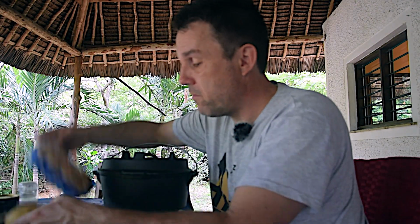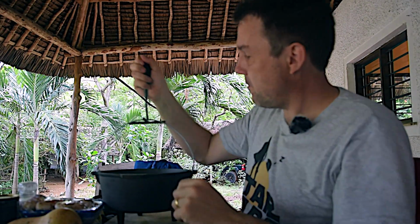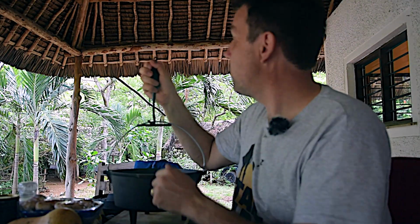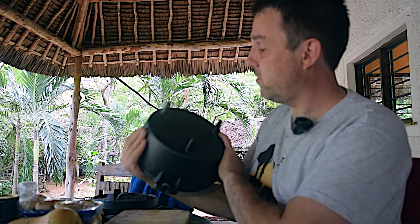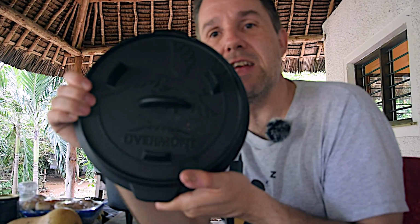So I've got here a whole load of vegetables and things like that. I'm going to make a little sausage casserole. Let's just have a little look inside. It comes with this little helpful thing which you can also hook on and carry somewhere. You have a look inside. It's a pretty good size inside, and you can see here that the lid is quite substantial as well.